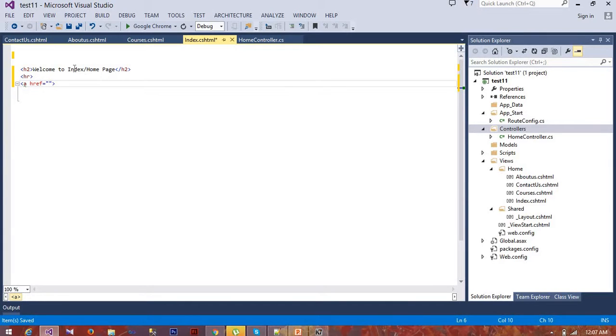So we have to give the page name, same thing we will copy, because in the home page we have to give links to other pages.